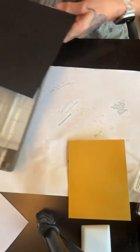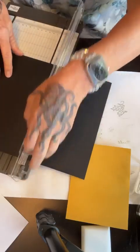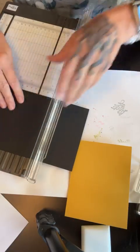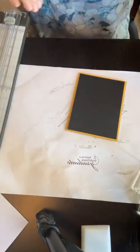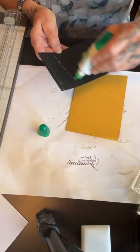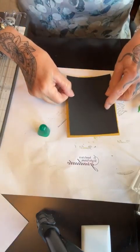Then what I'm going to do is make a mat of black. The black is going to be down a quarter of an inch, so that's going to be five and a quarter by four. And that's going to be this mat here. I have to put a ribbon around it, but that's for the next layer, so let me put this one down.